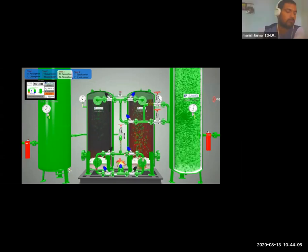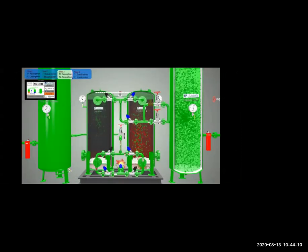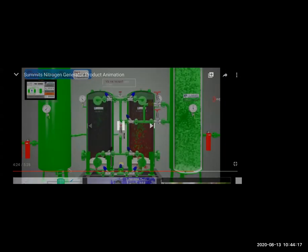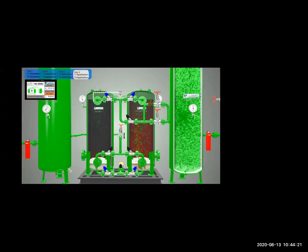Three times, sir. Okay, any doubt till now? No, sir. So our inert gas plant is complete: inert gas system, inert gas generator, nitrogen generator, main functioning, and everything is over.